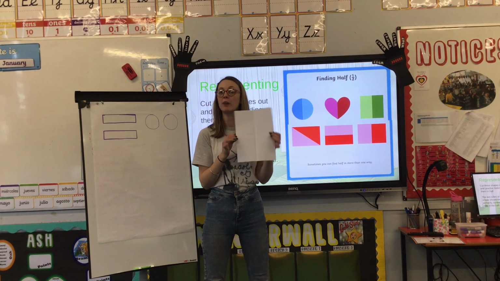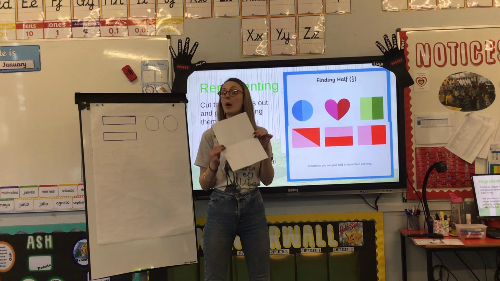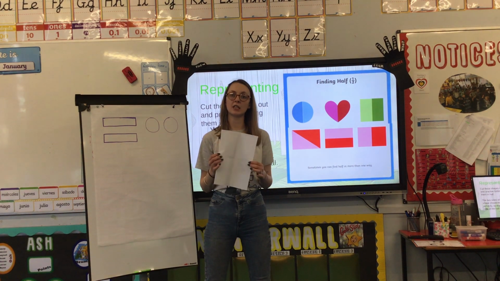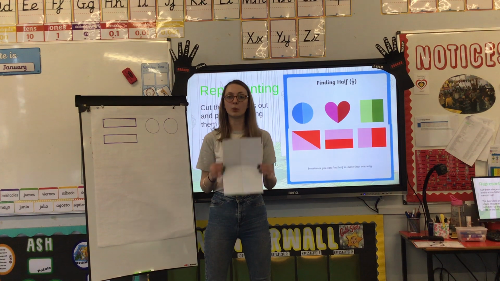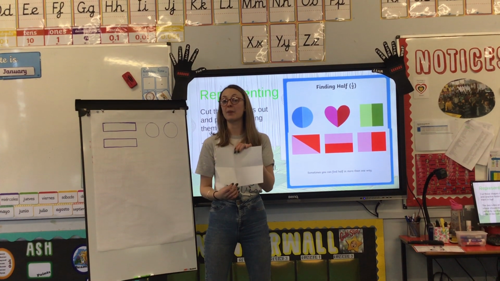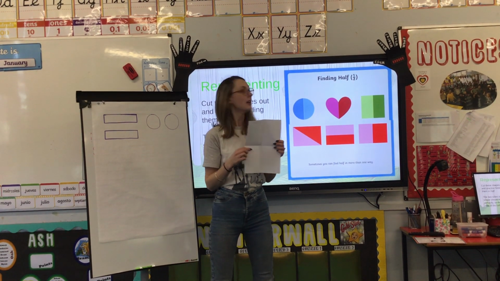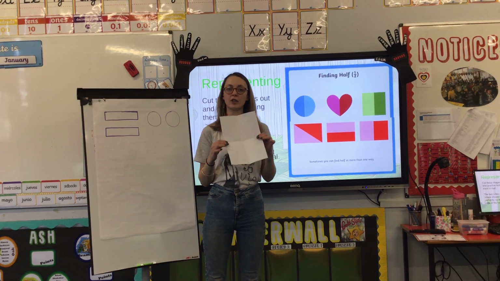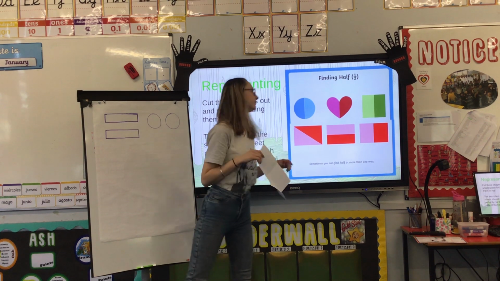Now this piece of paper is a rectangle, so there might be other ways I can fold it in half. There might not be. I want you now for about 5 minutes to pause this video and have a go at folding your piece of paper into halves. How many different ways can you do it? Can you find a piece of paper that's a different shape, or maybe cut out a different shape from your paper, like it shows here, and see if you can fold those in half as well. So we're looking for 2 equal pieces.